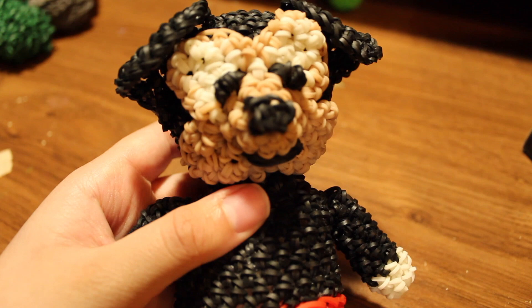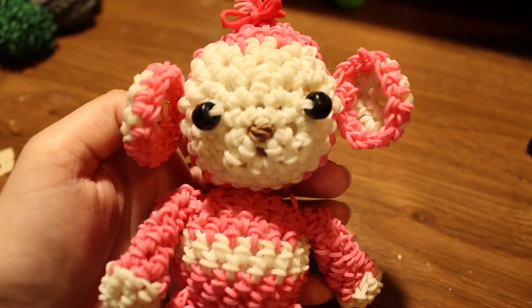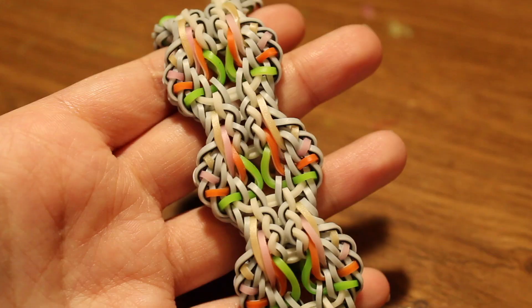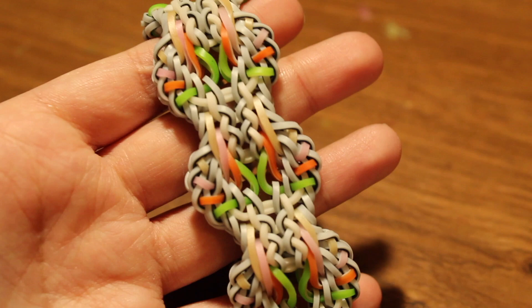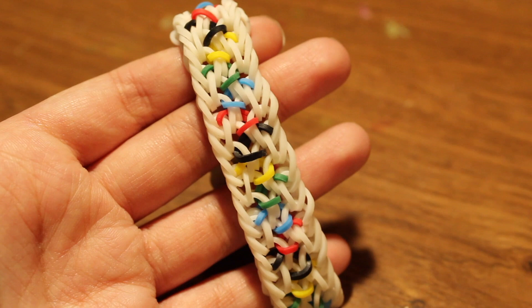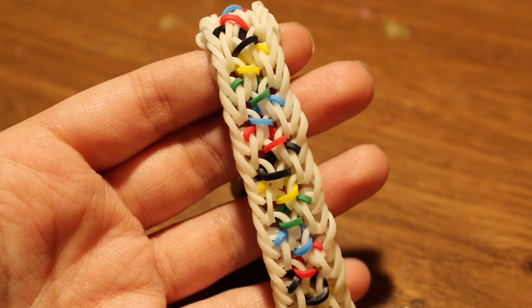Next is a Mickey Mouse Lumigurumi charm with a tutorial by Looming with Cheryl. Here is a pink monkey with a tutorial by Christina Davis or CraftMuse. Next I have the Nami bracelet, designed by @GingerCell. Then the Swirly Thorns bracelet with a tutorial by Caitlin Lan — this design was created by @mdl_looms.